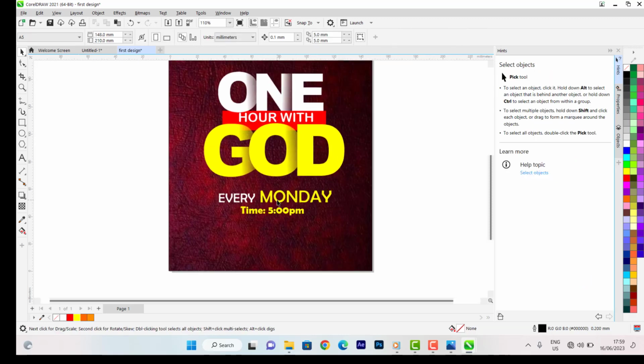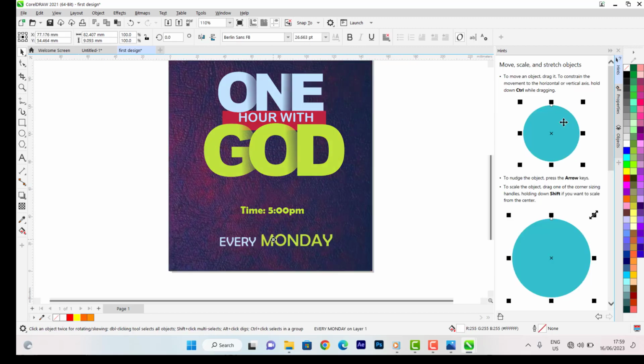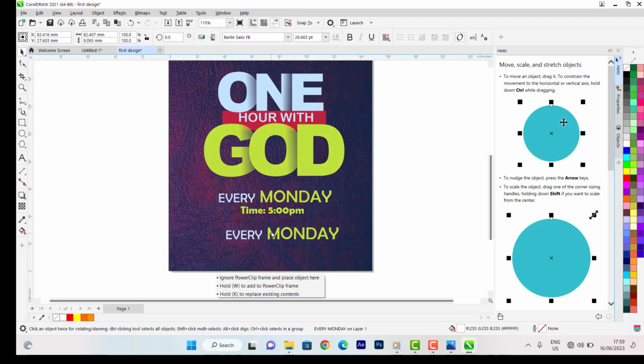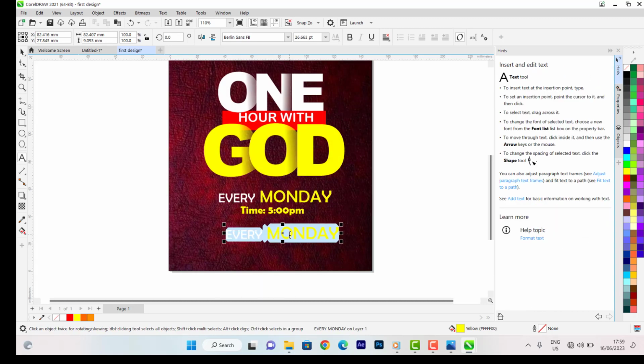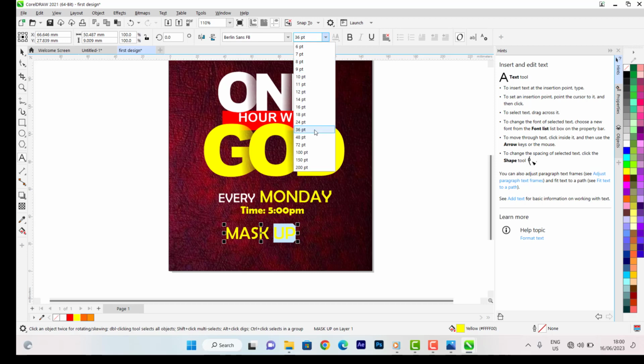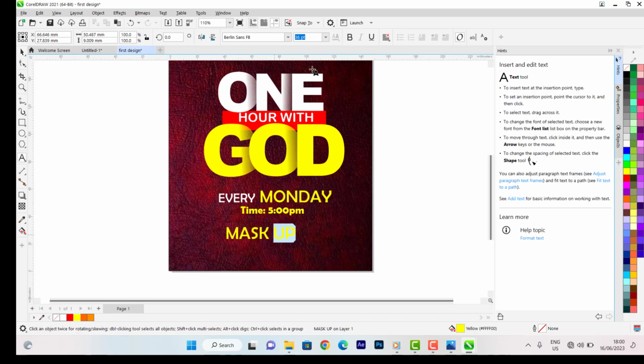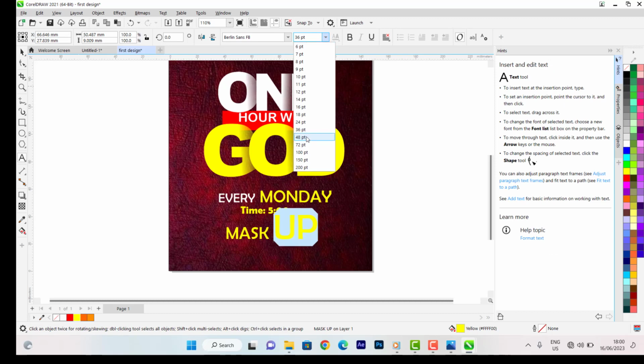Then let me just do something different. Duplicate this, all right? Striking Control D, and I say max up. Then I'll repeat the same thing I did to increase this font, say 40. Still okay, but the difference is not really clear. So let's make this, was it 40 I used? Okay, let me use 38.